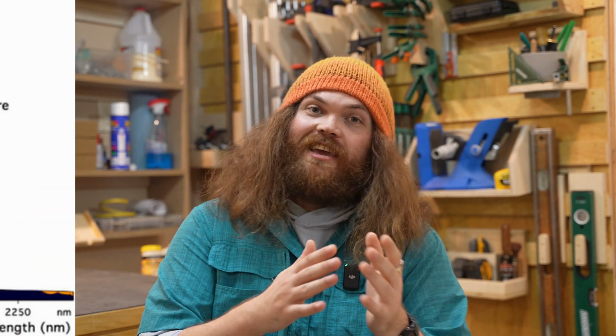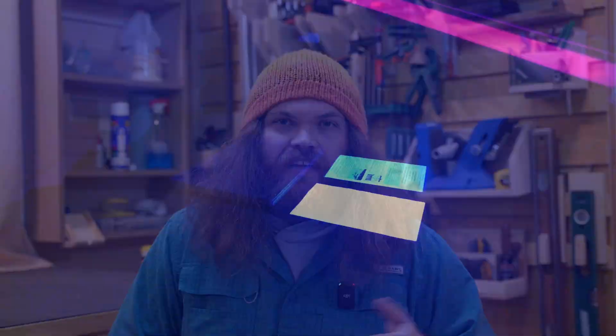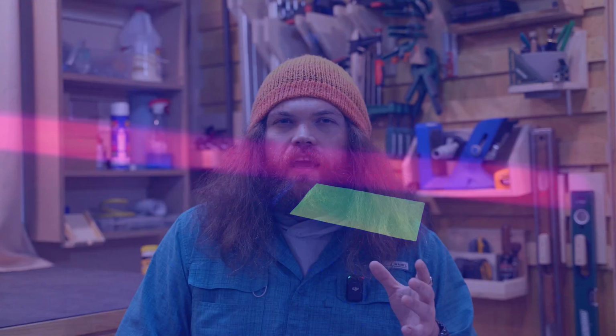The sun actually emits UV light, but because it also emits light across the entire spectrum of wavelengths, we don't see the distinct glow that we get from a concentrated source like a UV LED or UV bulb. The laptop, on the other hand, has a plastic shell that was most likely made white using titanium dioxide. Titanium dioxide is not inherently fluorescent, so it doesn't react to UV light the same way.